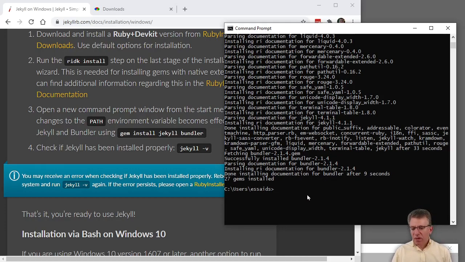Okay, so now Jekyll itself is a tool, and I'm assuming we could see where it is. And yep, Jekyll is installed right next to Ruby, so it looks like all is good. So with Java installed and Ruby and Jekyll installed, you have all the tools that you need to run the FHIR publisher, which I'll show in another video.